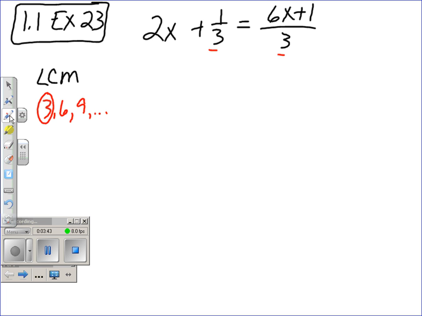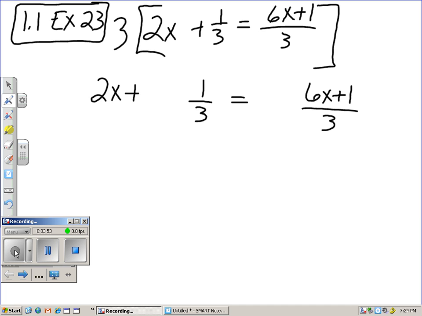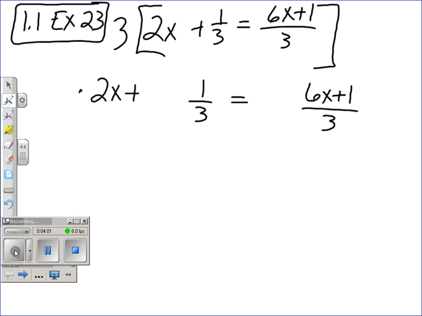So what we're going to do to get rid of these fractions is multiply this whole expression by 3. Okay, now you guys remember how to do this. I just rewrote the expression. I left a little space in front of each one, and I'm going to multiply them by 3. Now this one in front here, that's not a fraction, so I'm going to leave my 3 as a whole number, times 3. This one right here, the 1/3, that's a fraction, so I'm going to change my 3 to a fraction, 3 over 1.